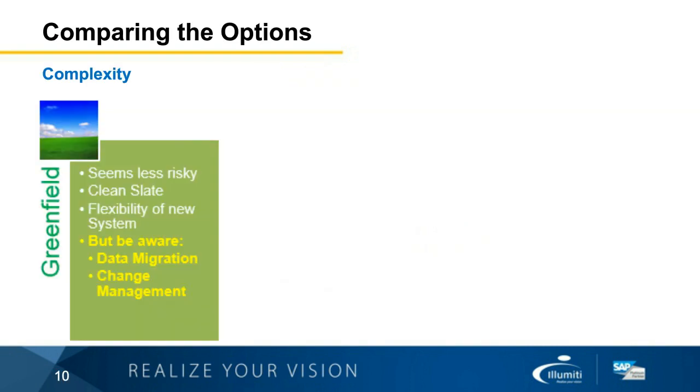Now, if we had to compare complexity and business disruption across each of these different options, complexity, I think the greenfield is fairly complex in a sense, because you're starting from a clean slate, so you're building it from scratch. But it's definitely less risky because you don't have all of that baggage to carry with you. And you have the flexibility of adopting best practices and things like that as well. You do have to be aware of data migration options that you would have to consider, because you're going to want to bring your data most likely across into this environment, and that's a whole conversation we can have perhaps in a subsequent webinar or in a call with us, but there are a lot of options to manage that.